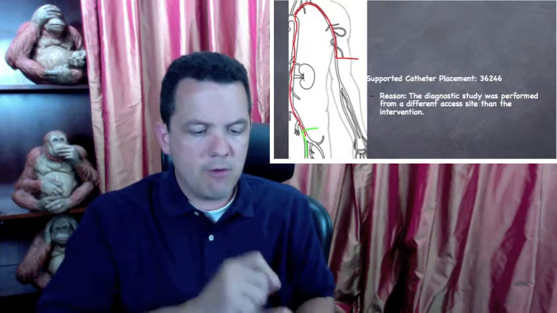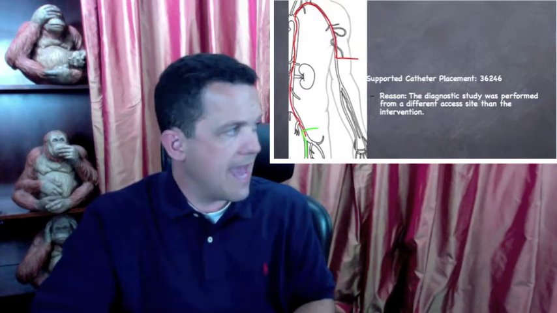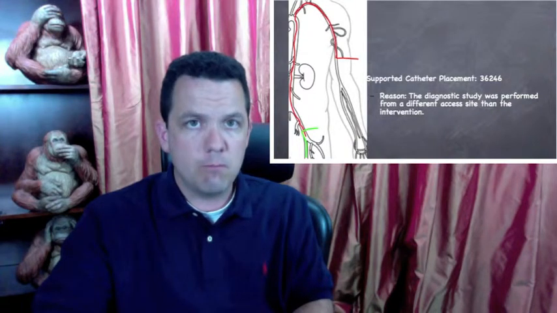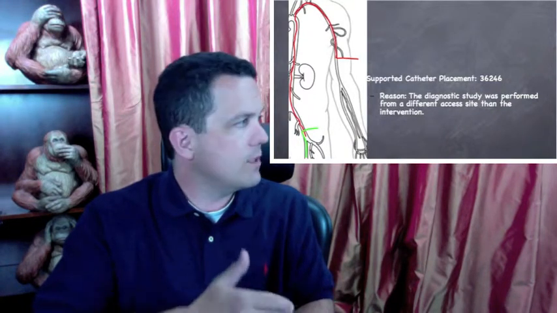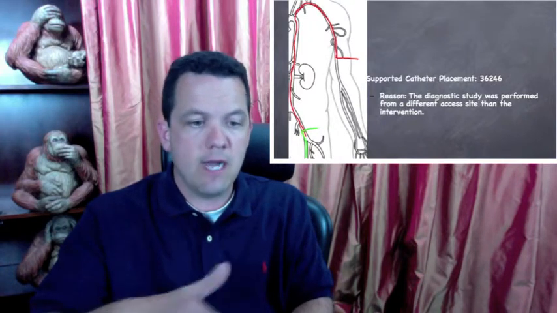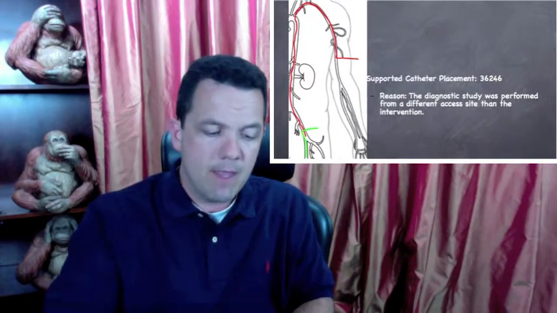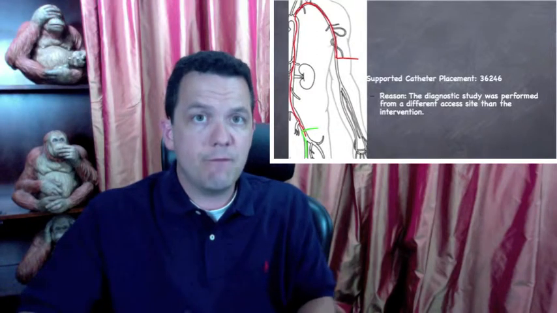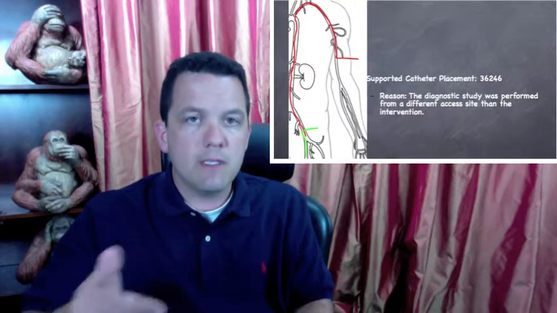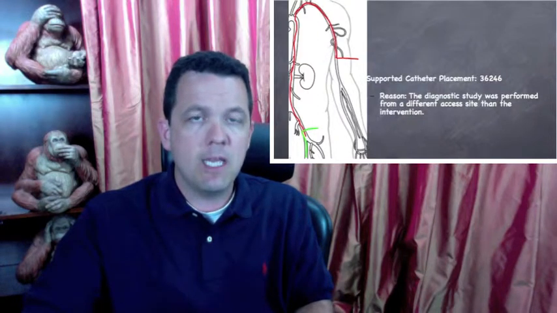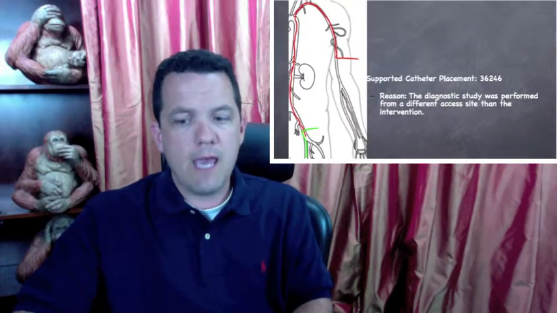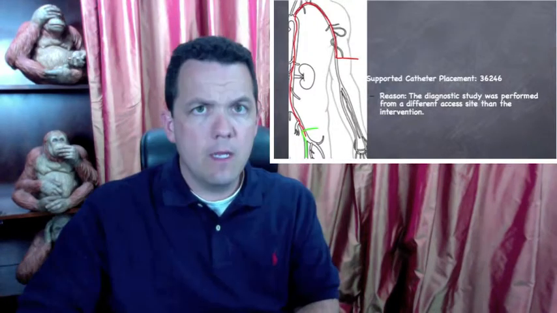So the catheter placement that goes along with the green access site, the one that's done strictly for interventional purposes, we're not going to report that, even though in looking at the diagram you could say, well, that's a first order cath placement because the doctor went in through an extremity access and then down through a bifurcation. It is a first order selective catheter position, but it's not reportable because that selective catheter positioning is included in the work that we're going to get compensated for when we bill for the actual interventional procedure.